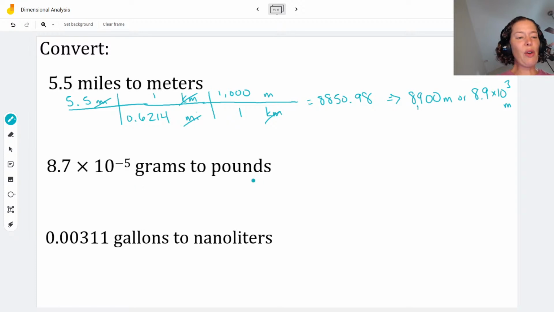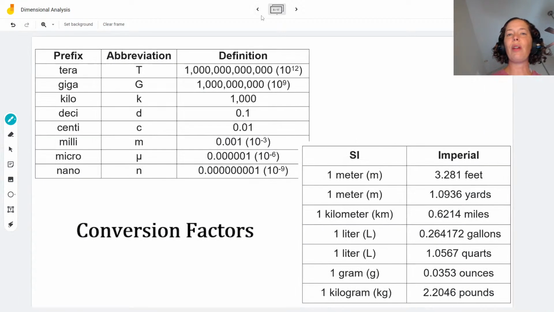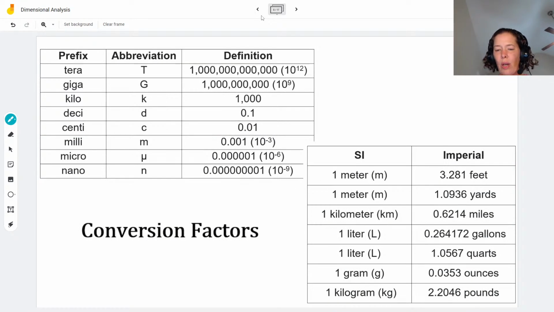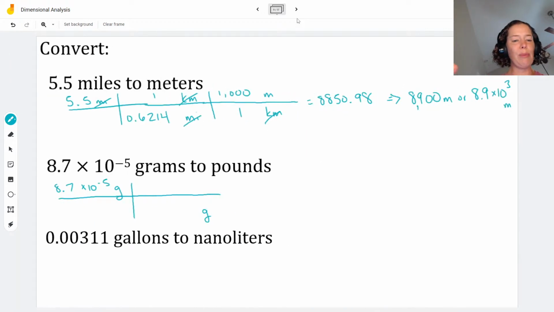Okay, now let's go grams to pounds with a little bit of scientific notation to start. Okay, so this is grams. And all I know right now is I definitely want grams to cancel. So let's take a look at my conversion factors, see what I've got to work with. Okay, so I only have pounds here, but I can go pounds to kilograms, and then again, going kilograms to grams should be easy because it's just a prefix, but still it's going to take 2 steps to get there.